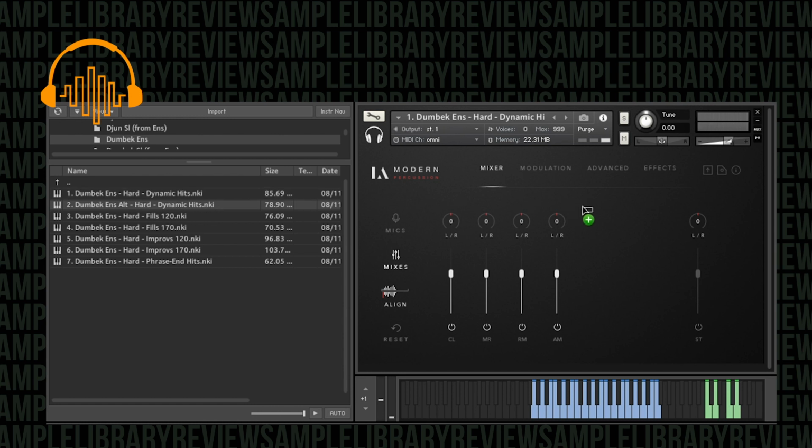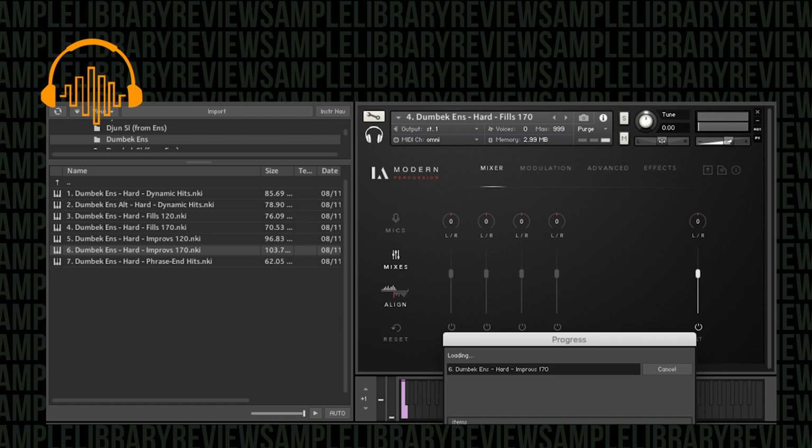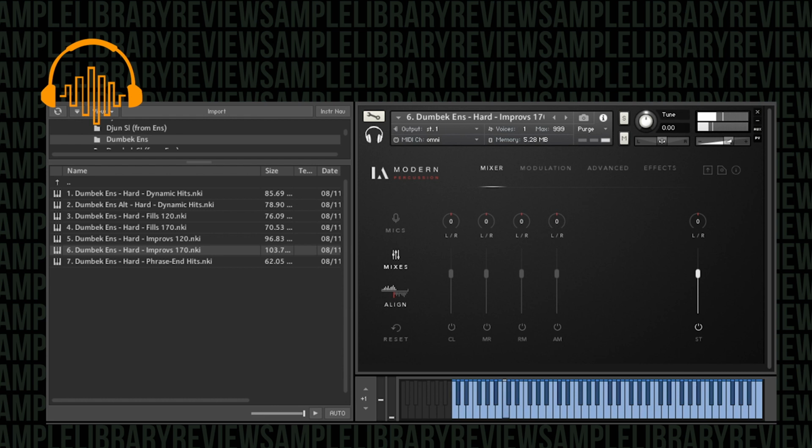Looks like we got a couple versions, an alternative version of the ensemble hits. Yeah, it's got that nice kind of ringing sound to it. And some fills here. Yeah, these are really nice.